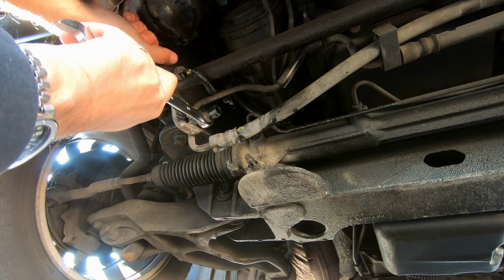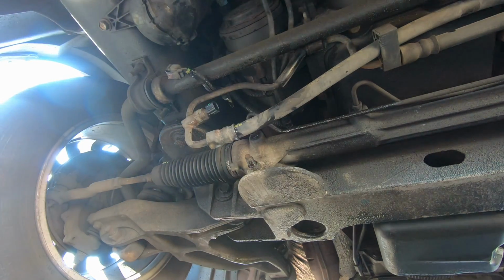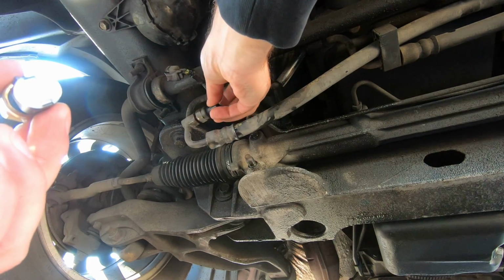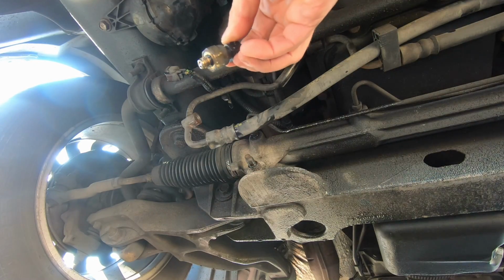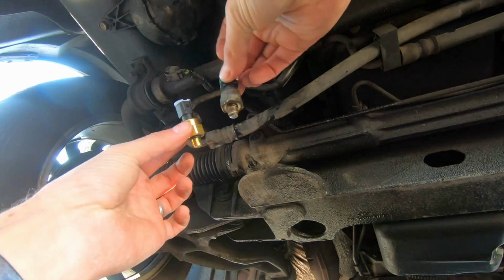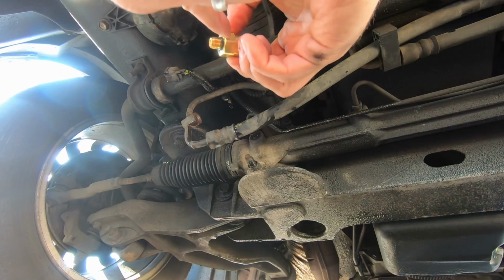Now mine was a little seized. So we got the new one ready here. Nothing came out. Here's what it looks like. Here's the new one. I guess we'll see after we get out from under the car what the issue was. Now it does come with the rubber O-ring already.